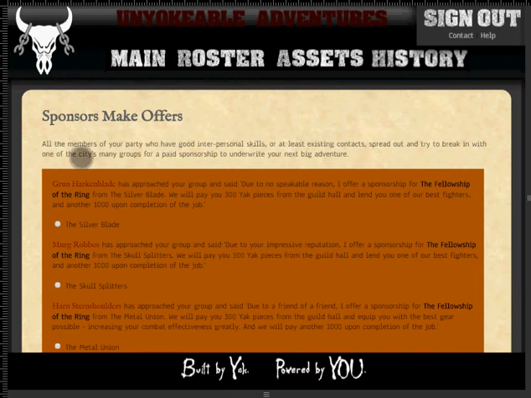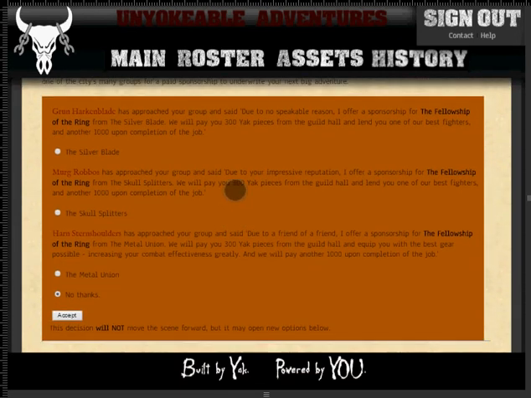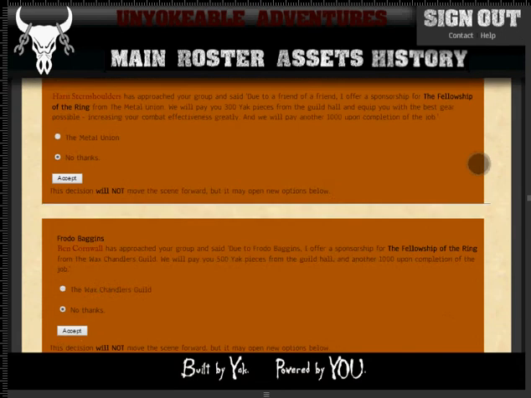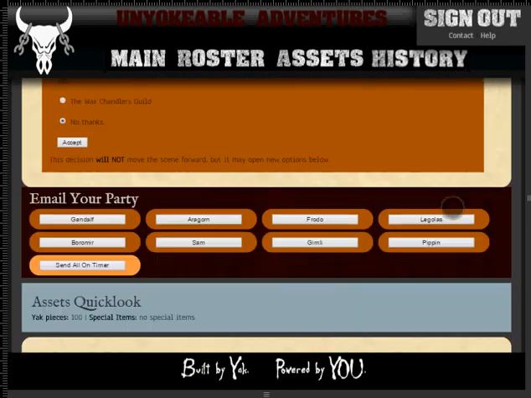So again, we have this orange area that says you can make this decision, you can do something here. And there will be places where when you do this, it will move the adventure along, where you'll click that and the page will refresh. You won't have to scroll down to the bottom and do something.